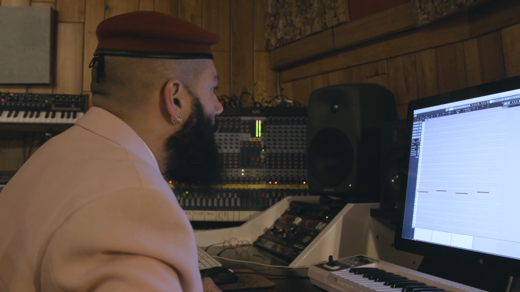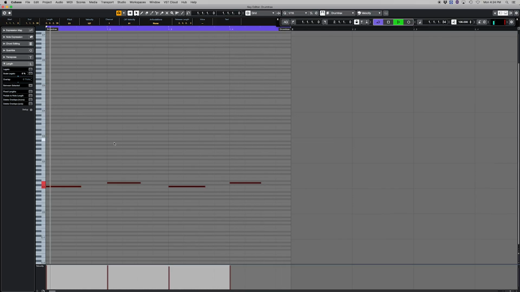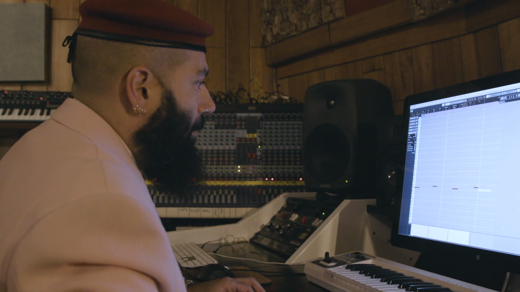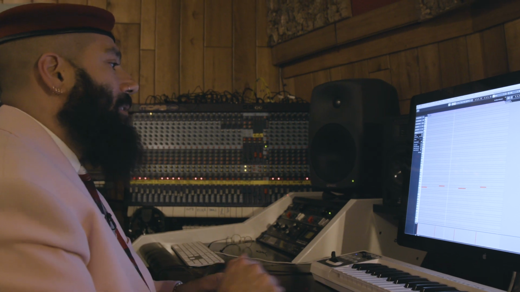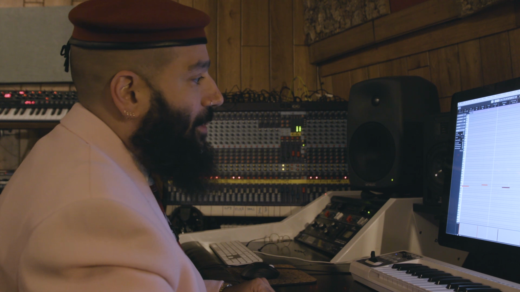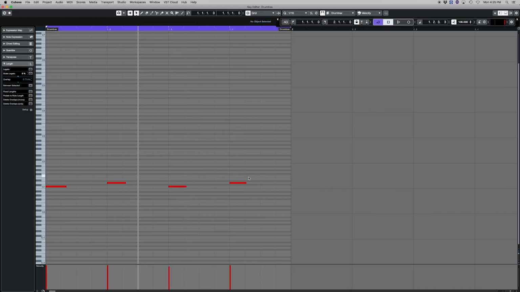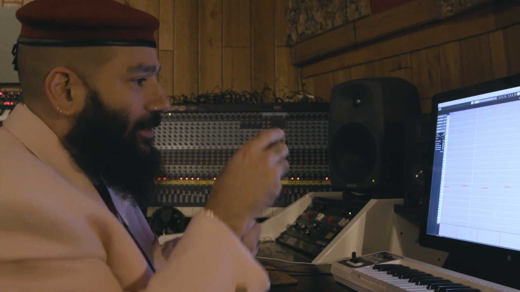If I want to, I can quantize the note lengths too. I'm not going to do that now, but we work a lot with, when you have a sampler and the note length is determined by your event length, this helps a lot in working fast and sort of, instead of opening up the sampler and truncating and making sure there's a fade out so it doesn't click, you can do it right away here.